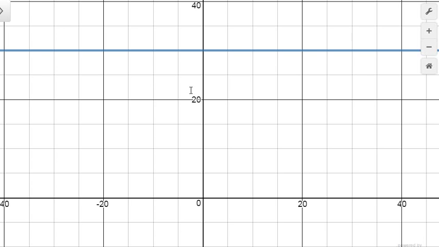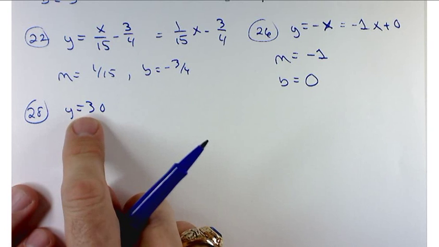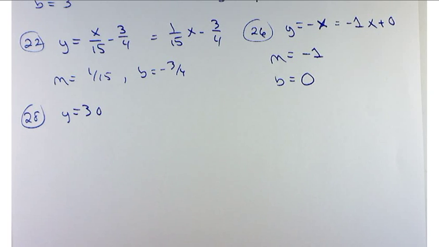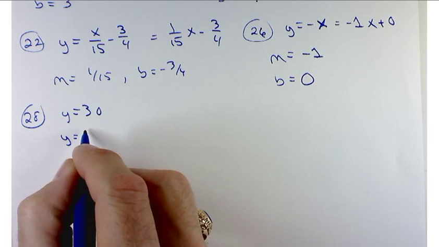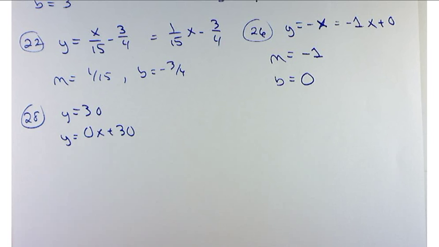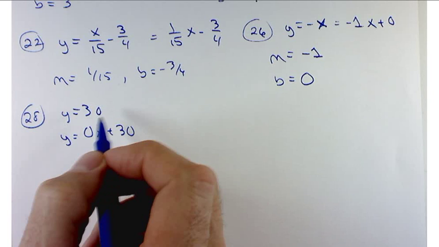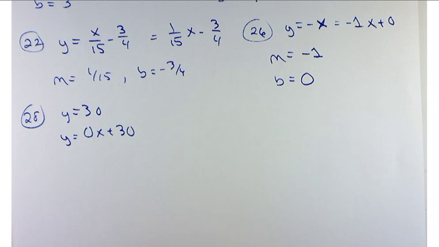Can we make sense out of that based on the equation? I mean, do we have to look at the line to realize the slope is 0? How can I justify it here? Yeah. I could think of it as 0 times x plus 30. So that makes sense out of it. The coefficient of x is 0. That's your slope. Okay, yeah, we got a horizontal line. Makes sense. Something that I do expect you to know is the slope of a horizontal line and what their equations are. Please don't miss those. Those are giveaway points.